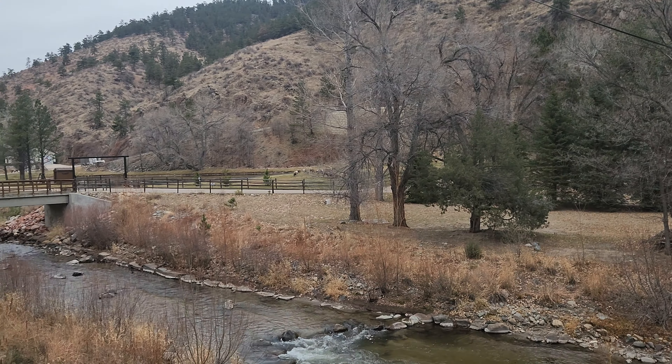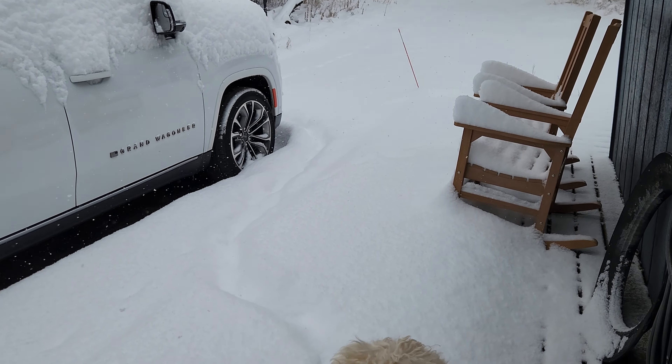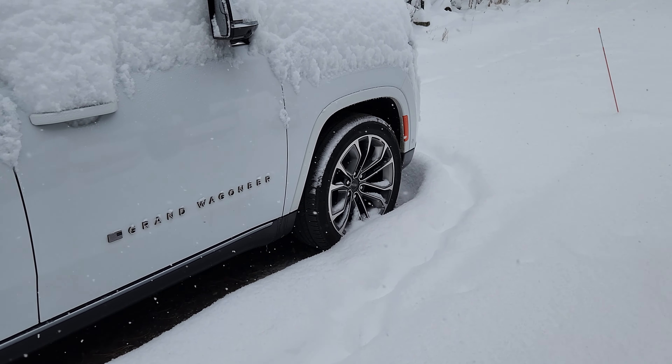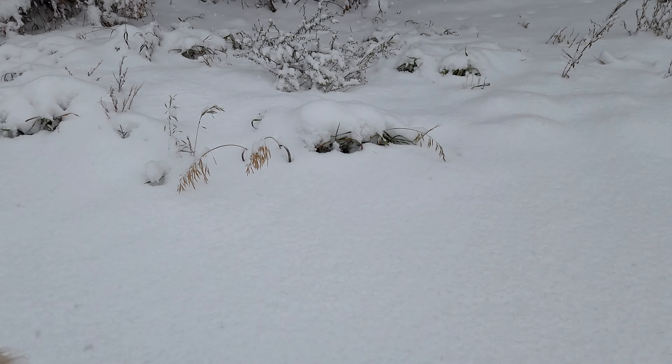They were saying we might get three inches, maybe ten — hard to say. That night we got probably around eight inches of snow. It snowed a lot throughout the day, then snowed again the next night and morning as well. Just after the first night it snowed, probably another three inches — just beautiful up there. So different with the snow, obviously not nearly as brown. The sheep were gone — who knows where they go. We'll see them all up and down the canyon in huge different stretches.